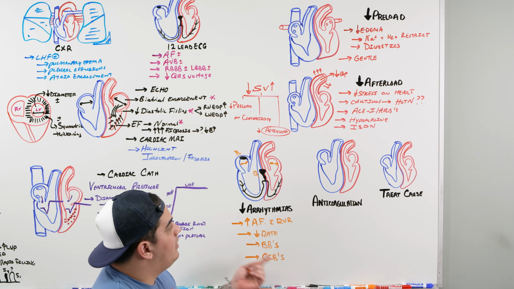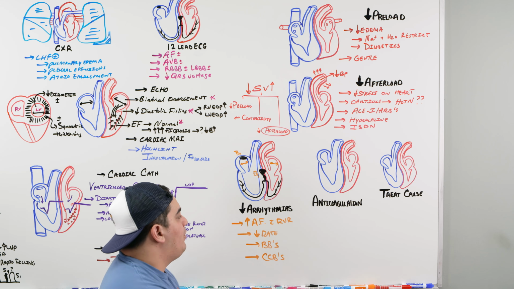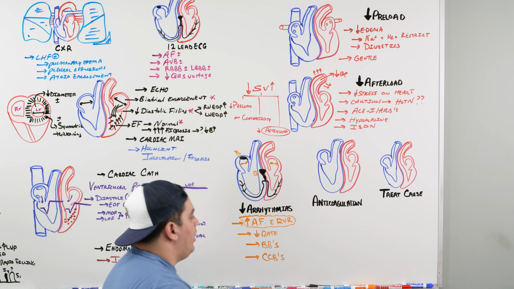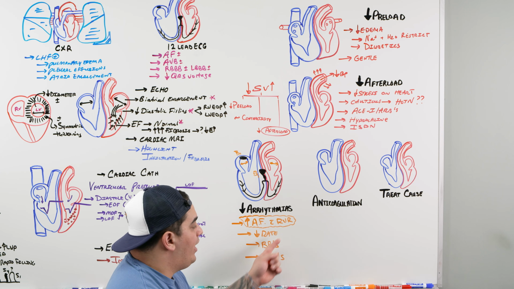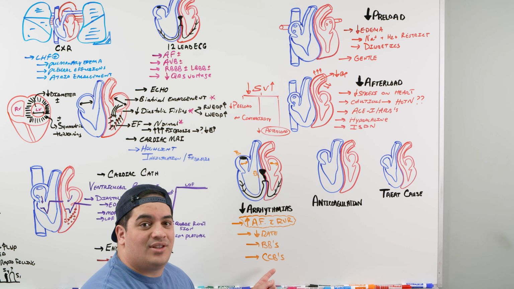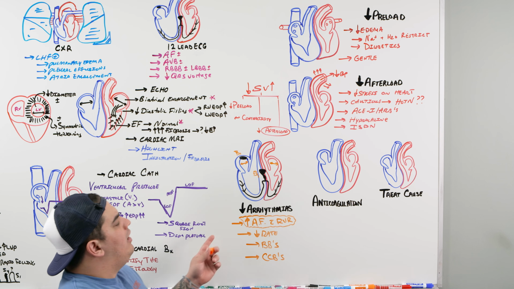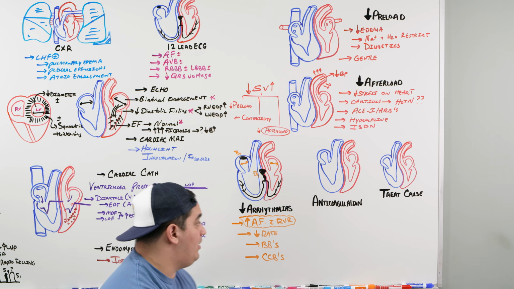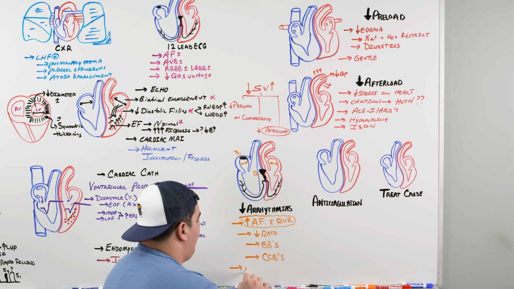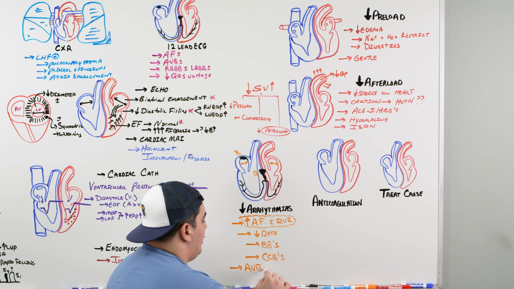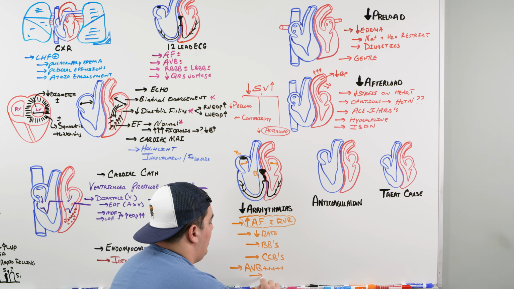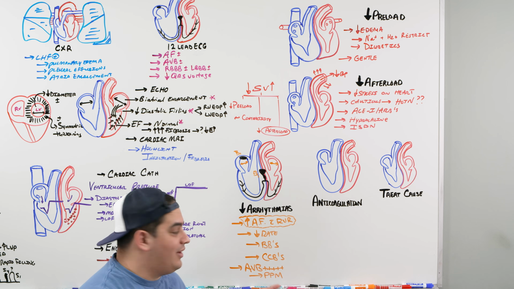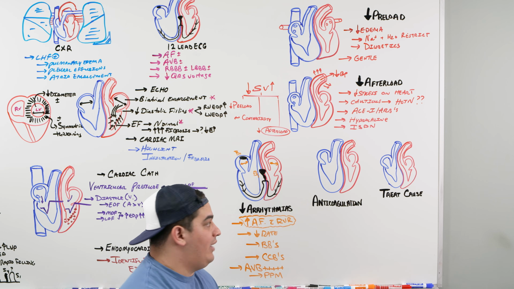So other things that we can consider in these patients, if they have these high risks of atrial fibrillation with tachyarrhythmias, where they're getting a little tachycardic, is a rate control mechanism with beta blockers and calcium channel blockers. Okay? With the conduction blocks, sometimes you may even require a pacemaker if it gets to the point where they do have an AV block. So if they have a significant AV blockade, if it's really significant, they may need a permanent pacemaker, and stay away from beta blockers and calcium channel blockers if that is the case, because you could drop their heart rate even more.